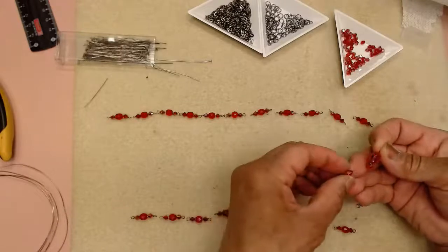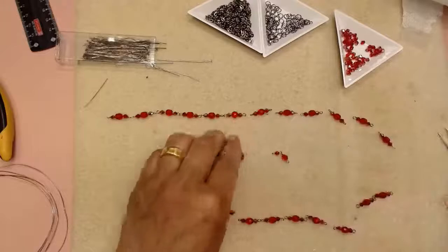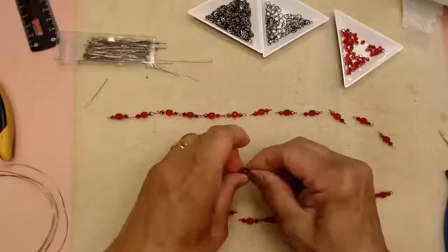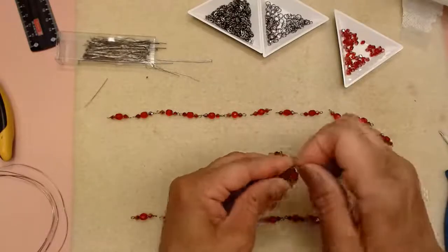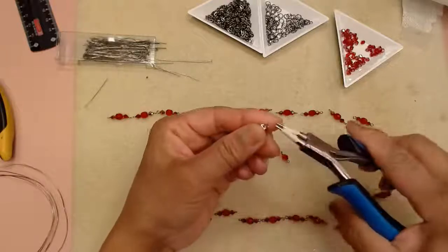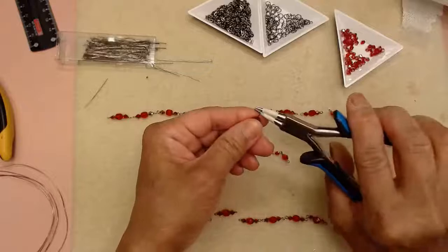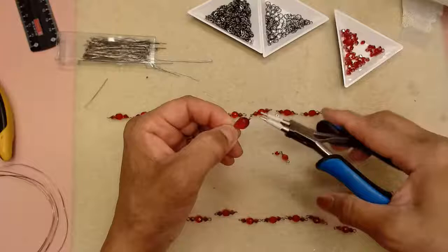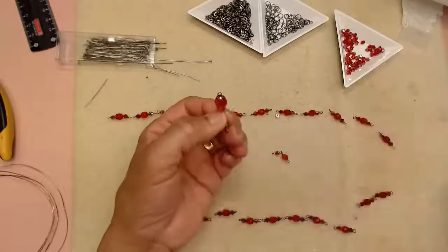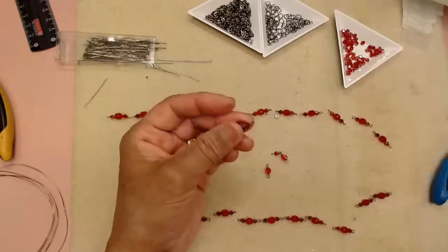See what happened. I haven't closed the loop tightly, so let's see if I can. Maybe I use the spacer for safety. Let's see if I can do it. I'm not sure, no. If I use the spacer, it will be too short. I think this one is too. I need them. You see this open, it's too soft. So I need the more stiff wire.